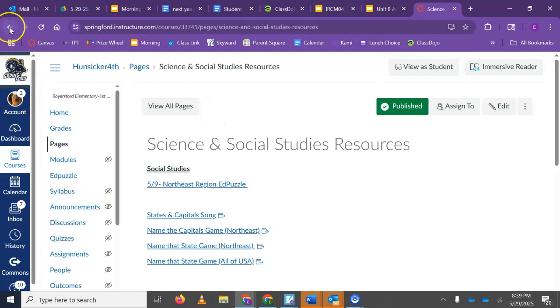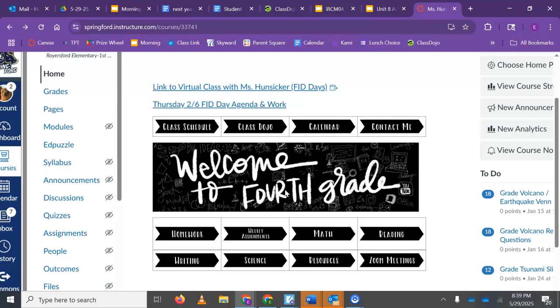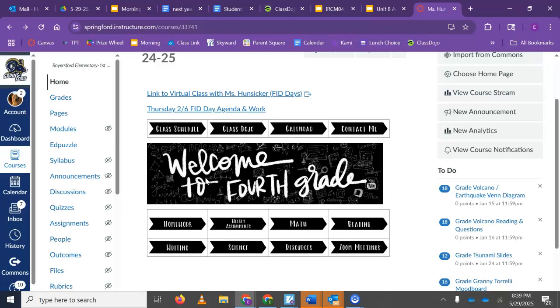Definitely inaccessible. And then finally, the last inaccessible thing I want to talk about for my Canvas page is the order of the buttons. This isn't really anything I can control, but as I'm tabbing through to see what would be read first with a screen reader, the side here where it says account, dashboard, courses, calendar, inbox is read first.